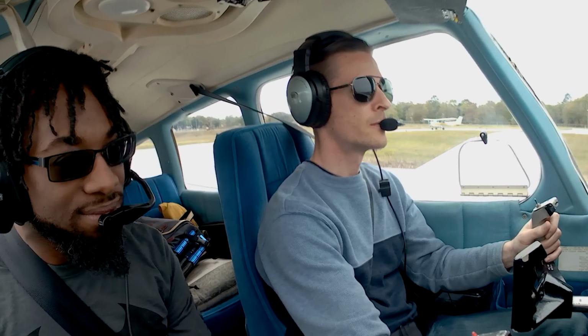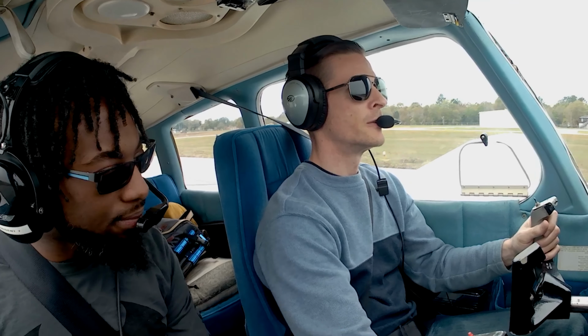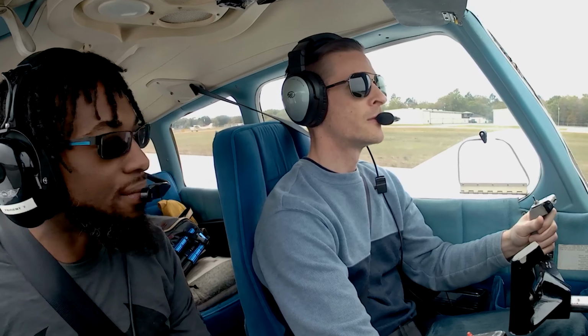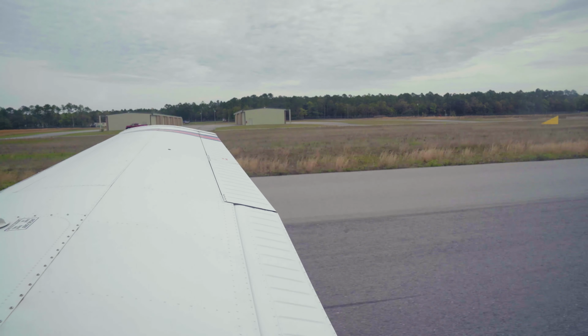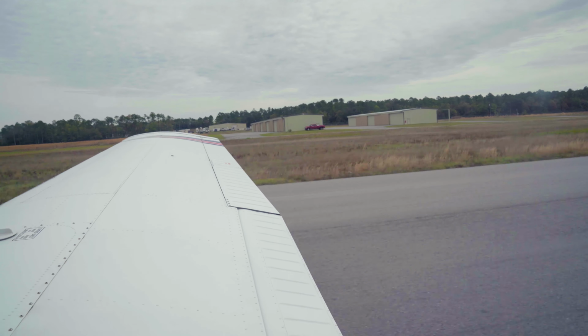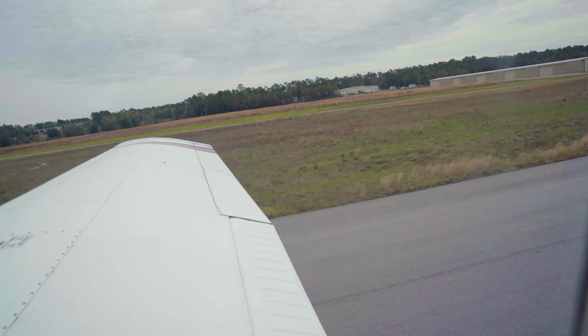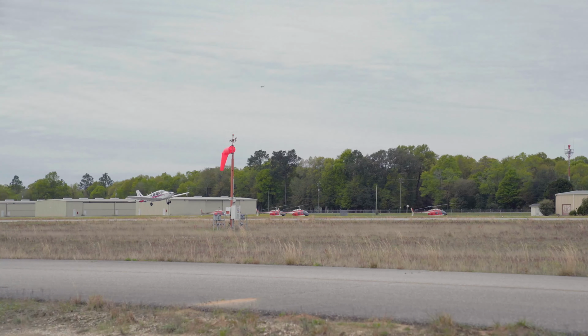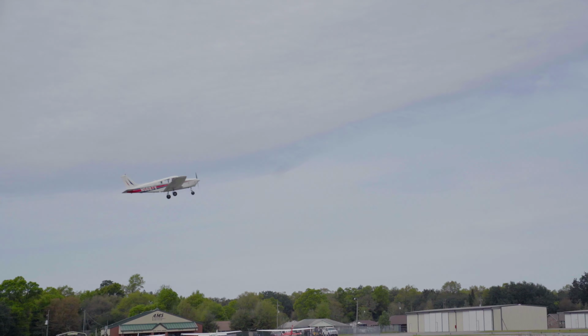Alright, power to full. Here I'm going to check our engine instruments. They all look good. Airspeed's alive. Quick check of the windsock. Make sure we got the winds. There's 55 knots, so that's our rotate speed. I'm going to slightly pull back on the yoke. And we're going. Awesome.